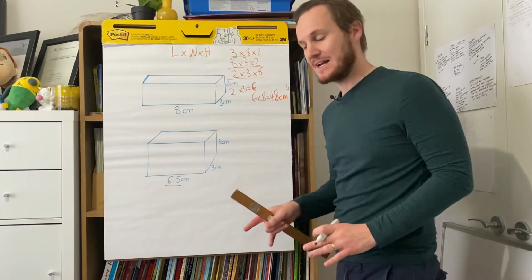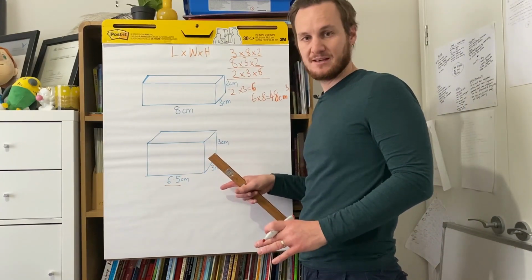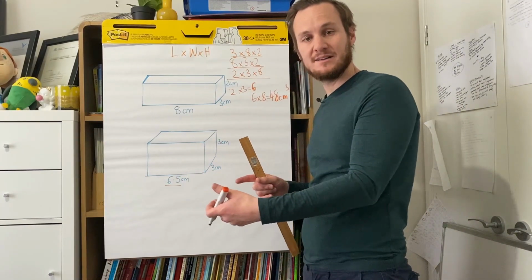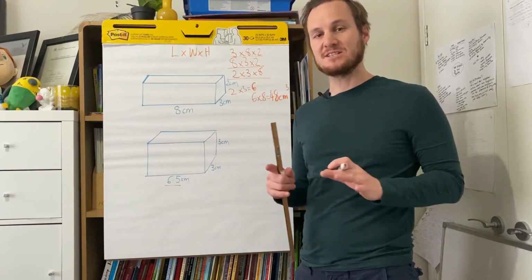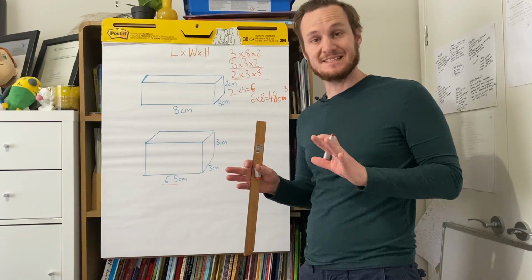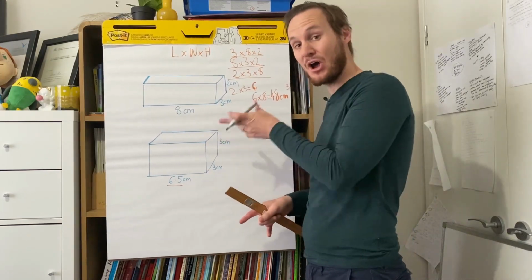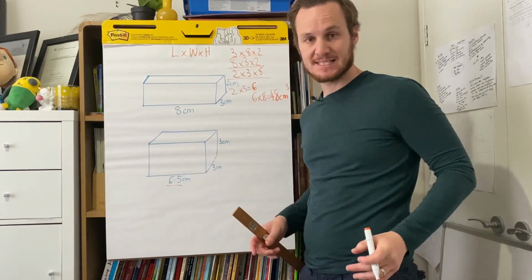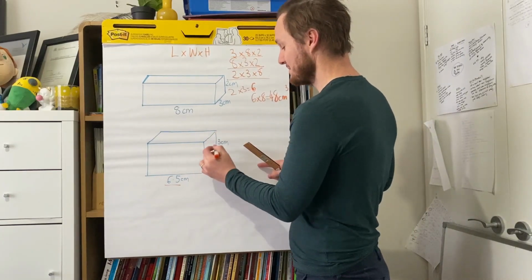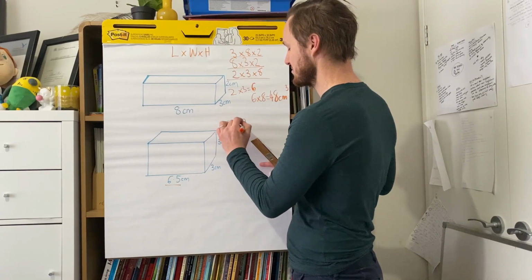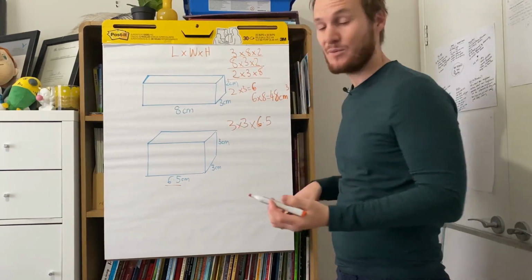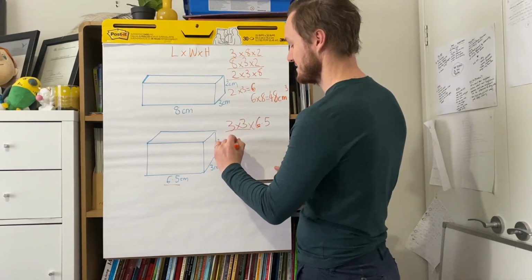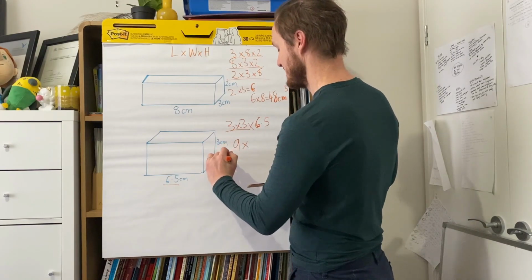Now, if you just go straight out and do 6.5 times 3, and then you have to do a decimal one, and then you have to find that number and do another one, you're probably best off only multiplying the decimal place once. So you start with your whole numbers and then you multiply the decimal at the end. So if you start with your whole numbers, we know it's 3 times 3 times 6.5. Now we know what 3 times 3 is. It's 9.